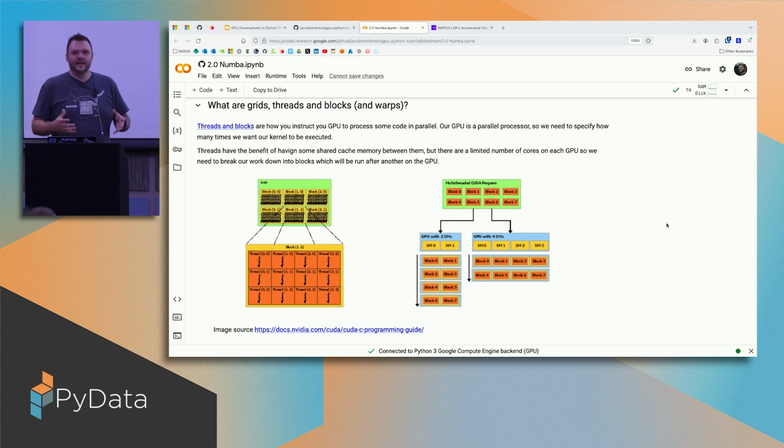It also means that you're not limited to the number of threads that you have. Say you have 20,000 threads, just to pick a number off the top of my head. If you have 20,000 threads on your GPU, you don't have to call your function 20,000 times. You can call it one time if you really want to be inefficient, or you can call it 10 million times, and it will just get batched through the threads, right? However many times you want this to be executed. But we break this up into blocks and threads so that we can fit that into the different sizes of GPUs.